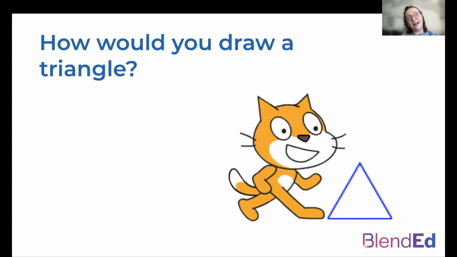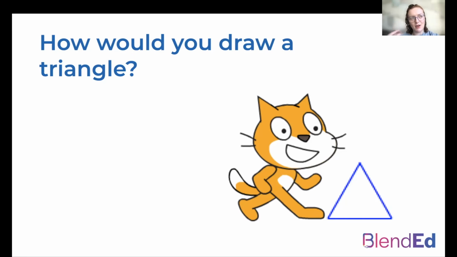And I say usually, it depends to what extent the kids have talked about angles and triangles at school. But if they've looked at triangles and they know that the interior angles of a triangle add up to 180 degrees, then often they will guess that 60 degrees is going to be the turn number they need to draw a triangle, because they know that the interior angles of an equilateral triangle are all 60 degrees, because 60 times 3 is 180. And so this is one of those mistakes, like I was talking about before.